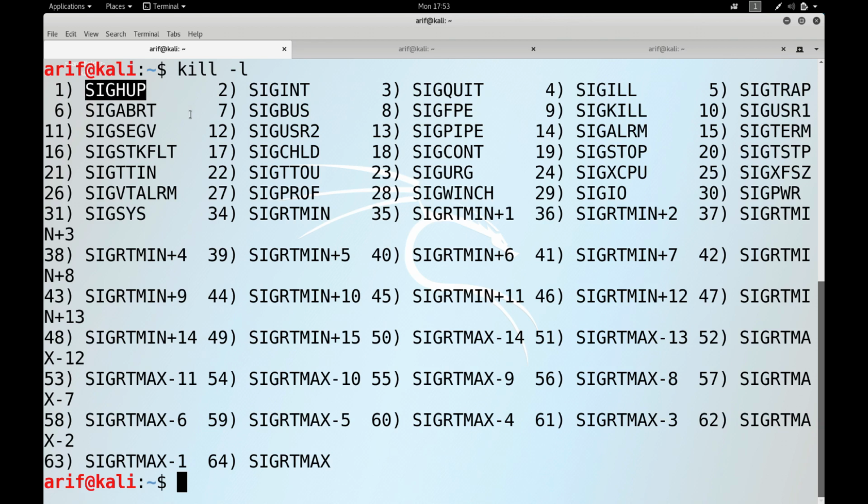Okay, what else is important? Find this SIGTERM, signal number 15. This is the default signal sent by the kill command, and is also the signal sent by the shutdown process to all running processes before sending the SIGKILL. This SIGILL, signal number 4, is a signal which is sent by the operating system to the process if it tries to execute an illegal instruction.